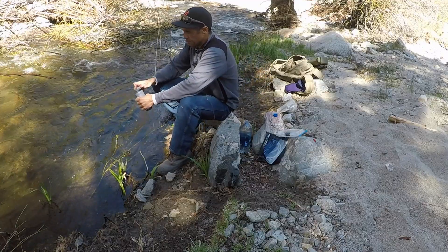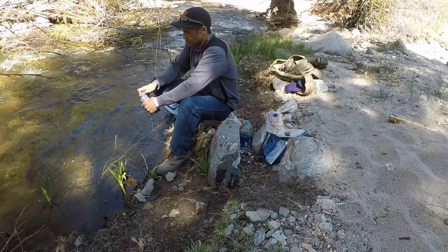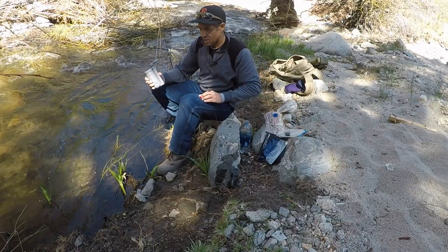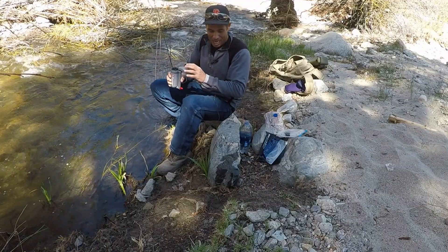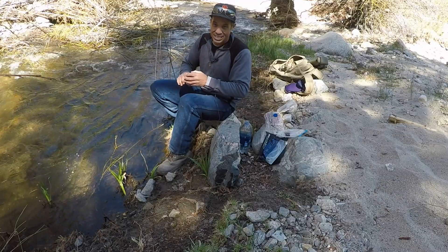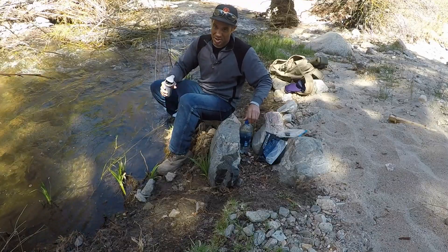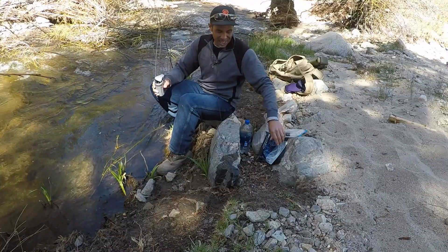Then I deal with the intake hose — shake as much water out, and during a backpacking trip I'll sometimes just take it out and let it all dry. It never hurts to let everything dry out so you can start from scratch. Get that in its ziplock, then deal with the filter itself and pump the water out. Anything on the clean side of the filter is fine — it's already run through. I sound like a super cautious guy, but I've been doing this a long time and I've almost died making big mistakes. I'm trying to pass on what I learned so people don't go through the same pain — from altitude sickness to Giardia to bad bear encounters.